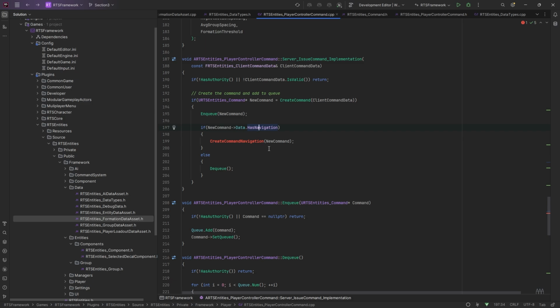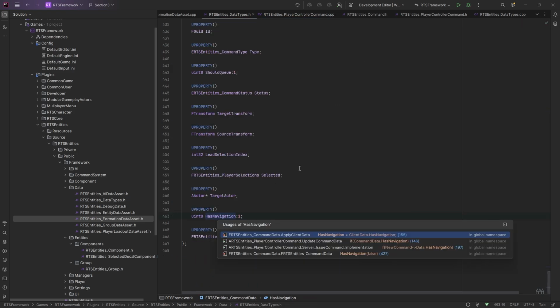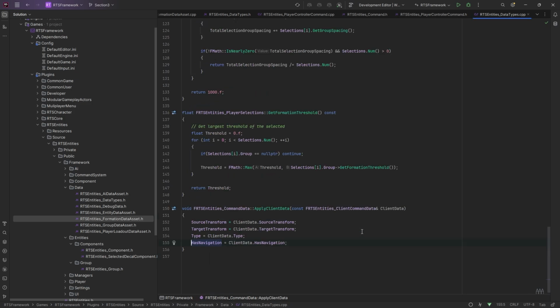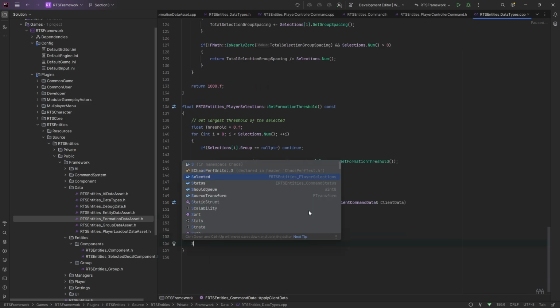So should queue means it should be added to the queue. If not, it's just going to try and dequeue that command, no matter if there are already commands waiting for that group or selection. So I think where we set has navigation, which I think is in a constructor here. Yeah, here. So we're just going to set that here. We're going to set should queue.